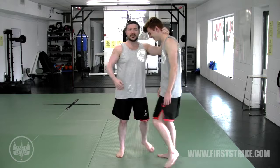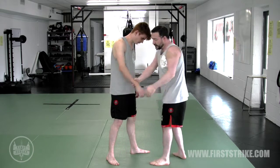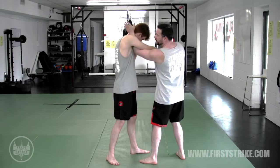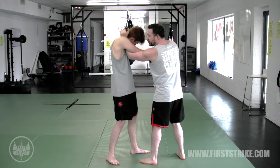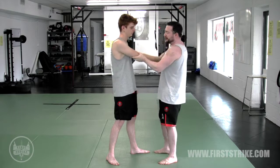Okay, we'll try it to the other side here. So you can see from here, I do an arm drag, I get this opening, I shoot up underneath, and I pull the pressure down on this arm — sort of like we're doing an arm bar when you're in the mount — this position here. It's very similar.